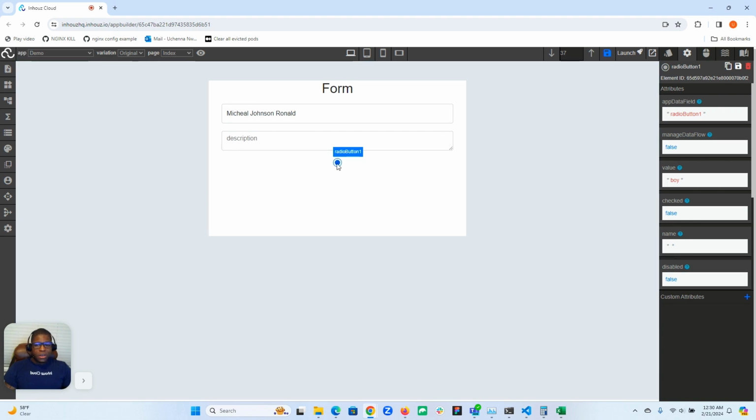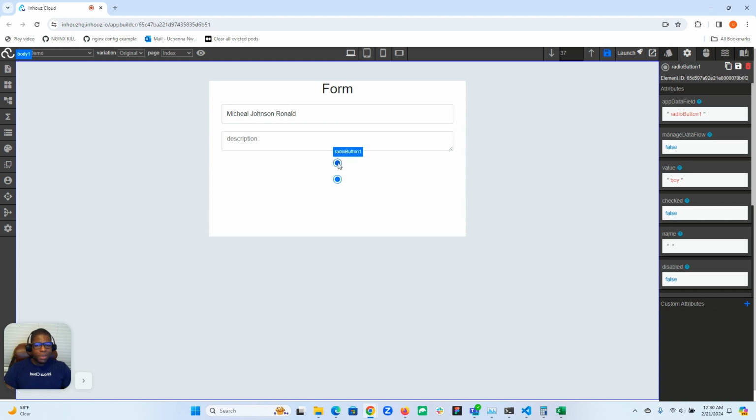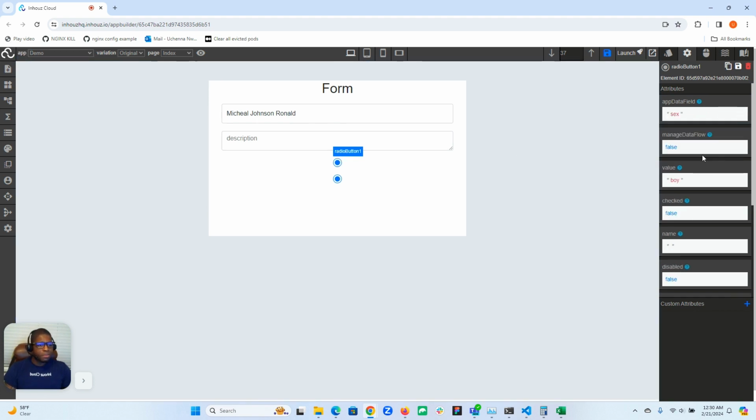All right. And if I were to click on it again, nothing happens because this is the default behavior of radio buttons. Unlike checkboxes that toggle on and off, radio buttons, when set, can only be unset by perhaps another data event outside of itself. All right. So let's go ahead and duplicate this element. I'm going to click on it and press Control C. So now I have 2. So I'm going to go ahead and set our app data field for the first one to sex. Now it's boy.